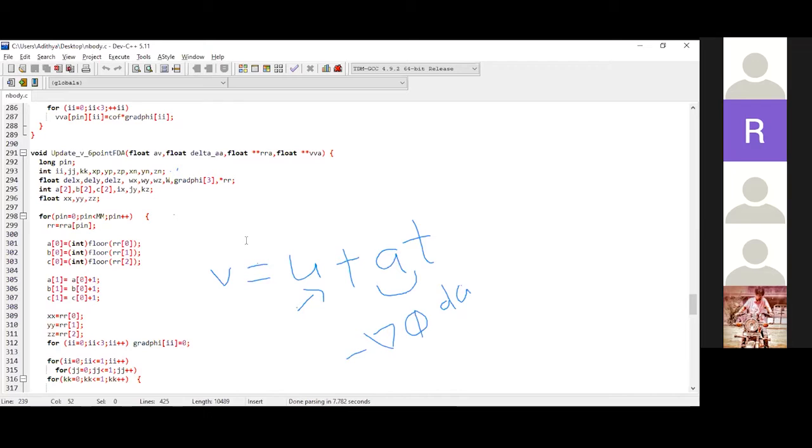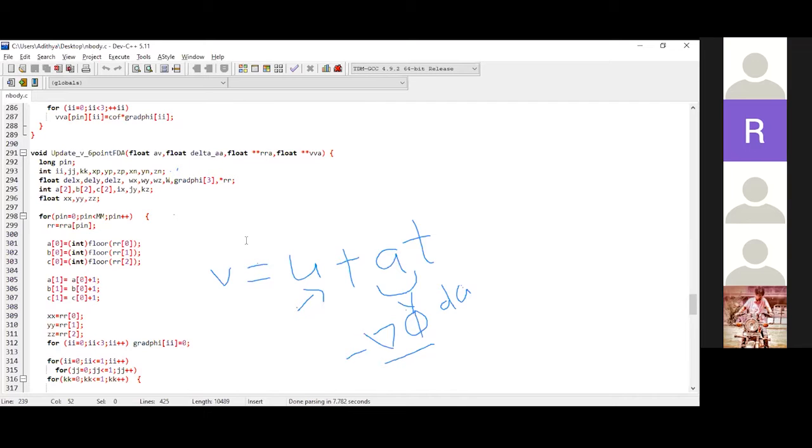Here we calculate grad phi and then update the velocity. You can easily use this function also. It does not require any Fourier transform.